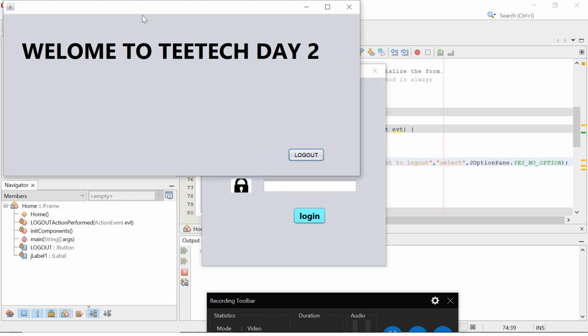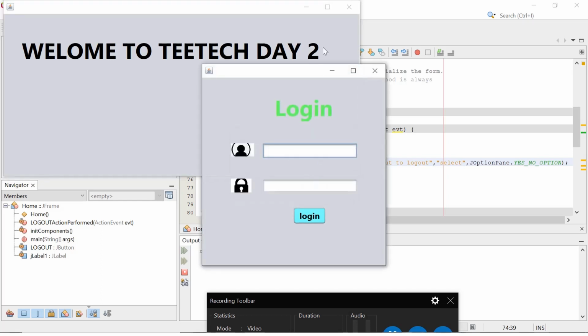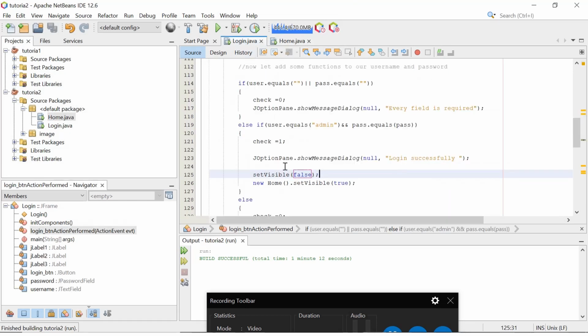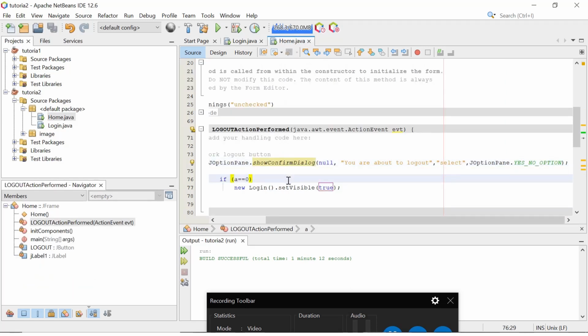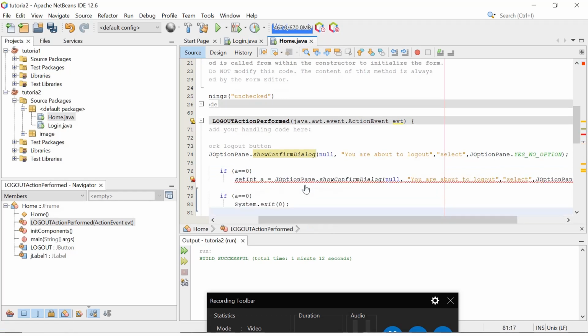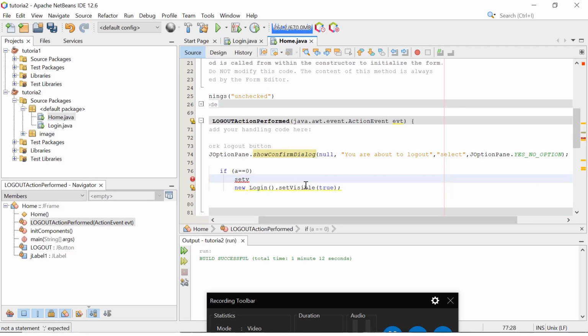But one more thing, I need to set this page off the screen. So when I go back to my login page, at first I have to set the visible first.